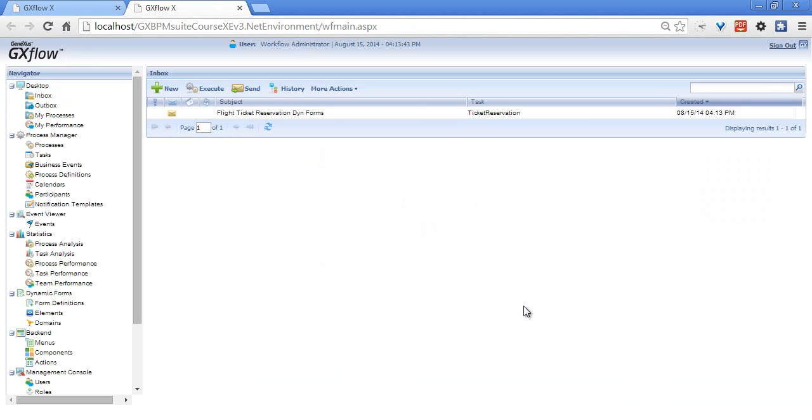As the GXFlow client opens up, we can see that the ticket reservation task of the flight ticket reservation Dyn form process appears as pending. So we select the task and execute.